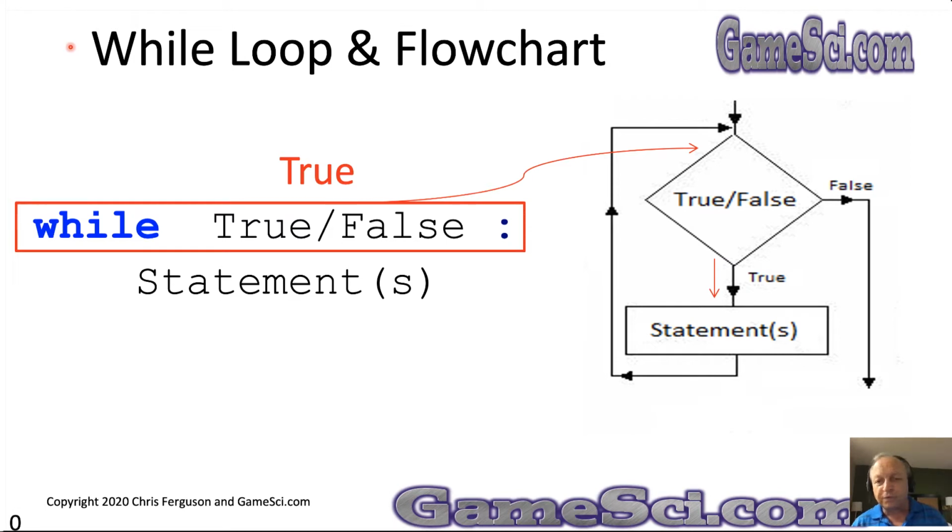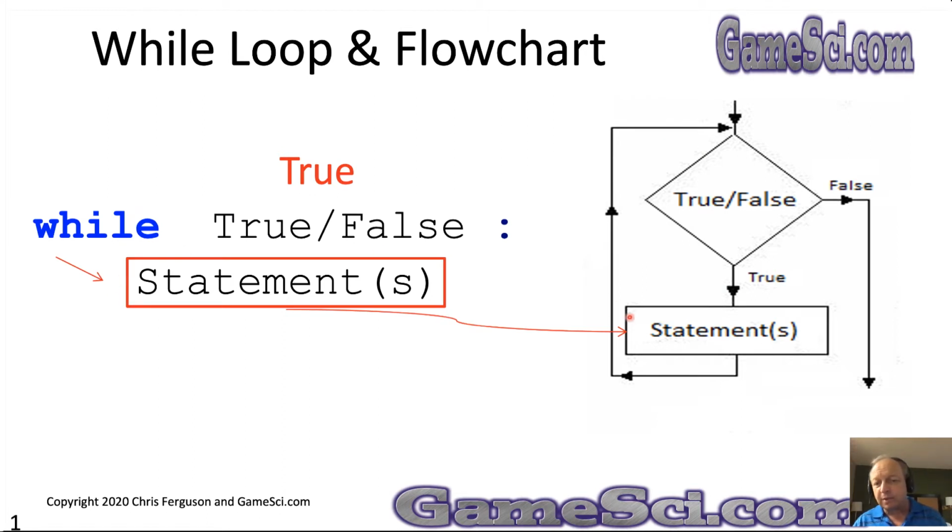While something is true or false, if you follow this arrow over here, anything that is true or false is evaluated in a diamond on a flowchart. And what we're saying here is if this statement is true, we will go down and execute these statements down there. As a true statement, consistent with the if and the if-else statement, we are going to go inside the block and execute the statements in the block. Follow this arrow and we're going to execute this. This could be 1, this could be 3, this could be 10 statements, but we're going to execute the indented code below the while because the condition was true.